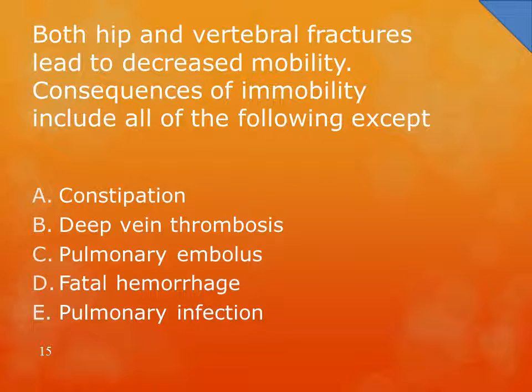So here's a question. Both hip and vertebral fractures lead to decreased mobility. Consequences of immobility include all of the following except: do you get constipated with a sedentary lifestyle? Are you at risk for deep vein thromboses? Can you get a pulmonary embolus as a result of the DVT? Fatal hemorrhage or pulmonary infection? For me, fatal hemorrhage doesn't seem to be an associated risk with immobility, but all the rest of these are, and that's very significant.